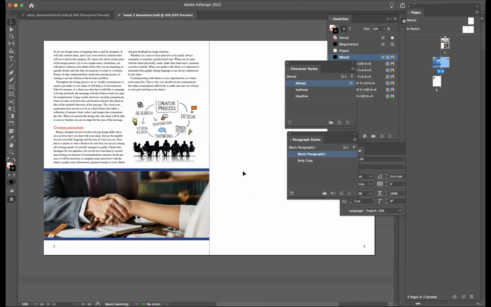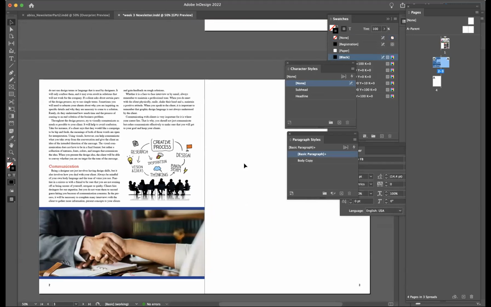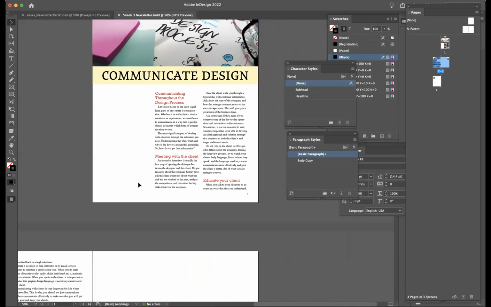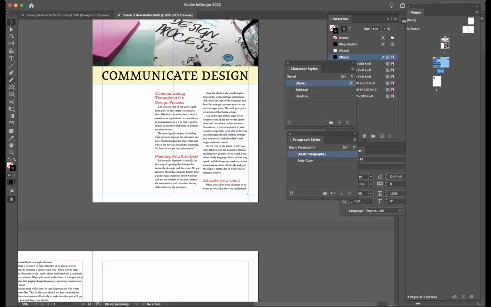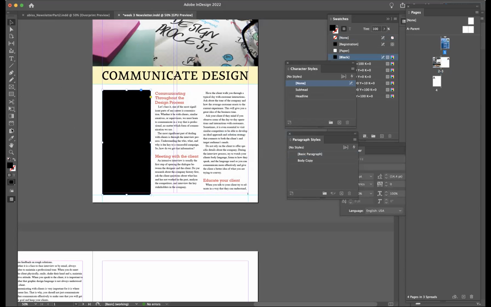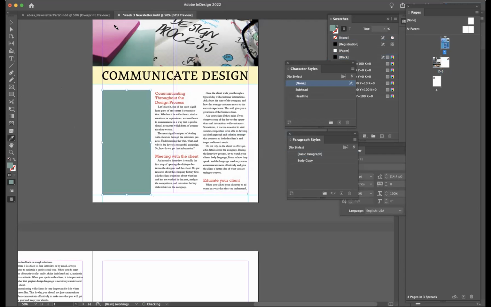Just kind of pay attention to any widows and all that. So now you have a nice space for your table of contents. So I would take a rectangle or something, some type of highlighted spot. It could be part of this color from your picture, and you can do a tint of that. It doesn't even have to be full 100%.